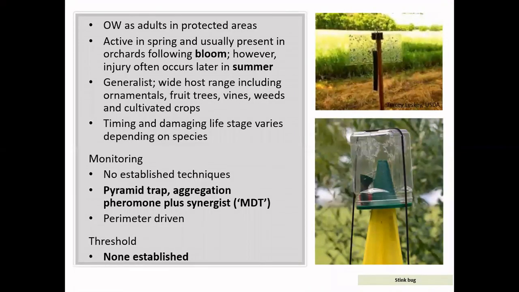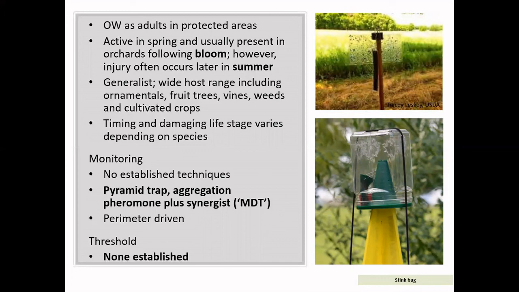So stink bugs overwinter as adults in protected areas. This can be outdoors in sheltered areas. In the case of brown marmorated stink bug, it's also very common for these pests to overwinter within houses as well. So typically activity can begin in the early season, but injury usually doesn't occur until late summer.